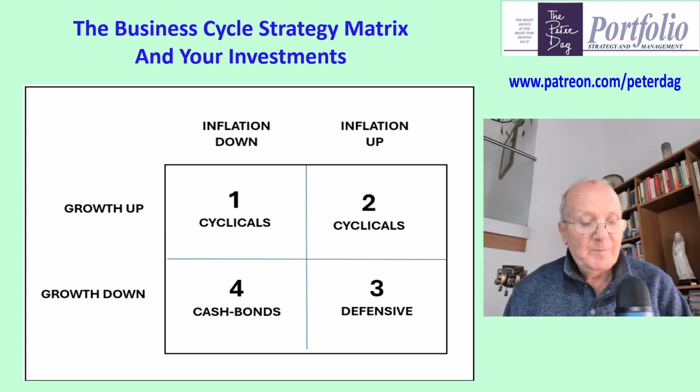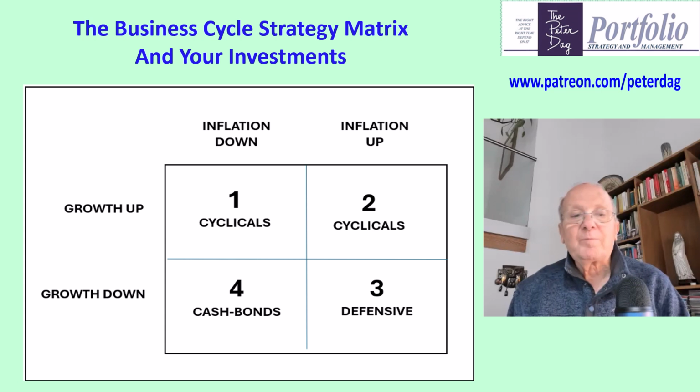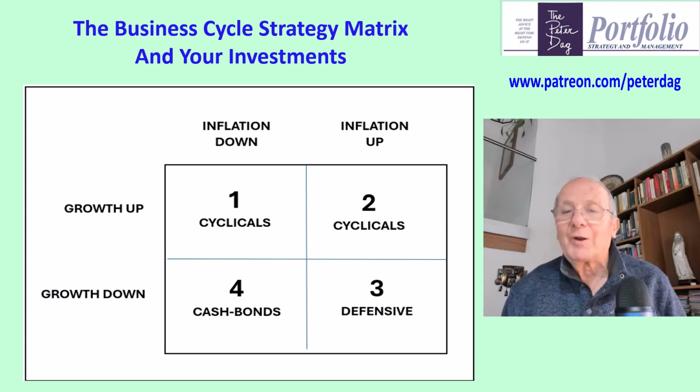If you believe that instead growth is going up and inflation is going up, you want to be in cyclical. If there is a recession with inflation going up, then you want to be defensive. Then you have to be very defensive if you believe inflation is coming down and growth is coming down, because it means that we are in the middle of a recession. This is the recession strategy. This is the phase 3 strategy. This is the phase 2 and phase 1 strategies. If you believe that we have steady growth with inflation declining, you should be somewhere in 2 and 3 over a long-term portfolio. Then if you see those 4 indicators declining with inflation declining, you should go from phase 3 to phase 4, very defensive. So choose which square you belong to.